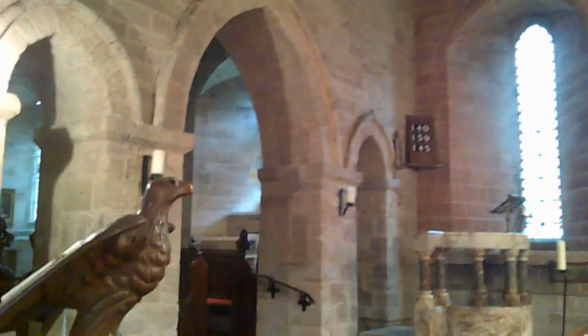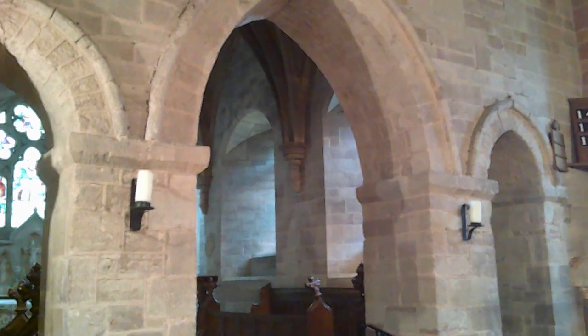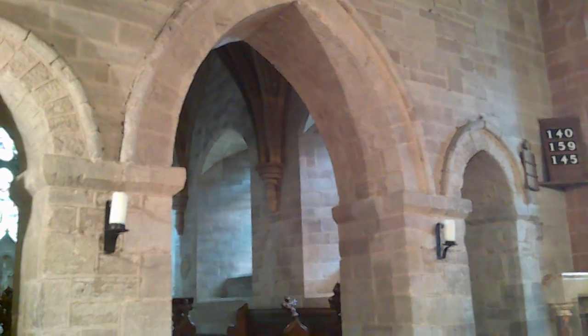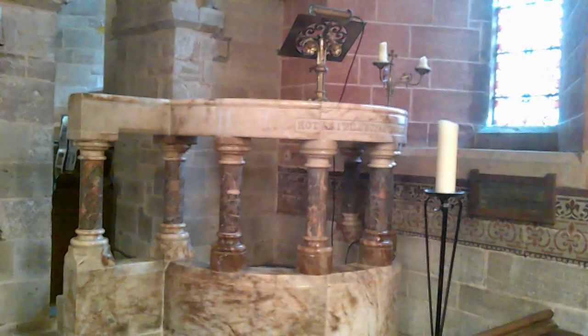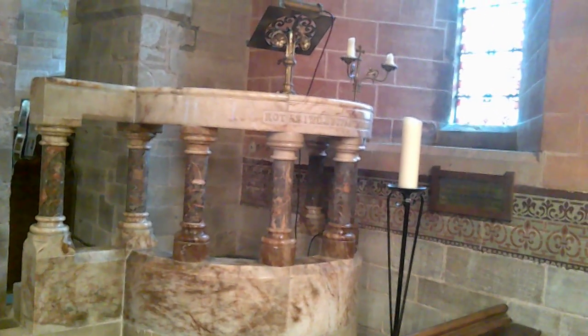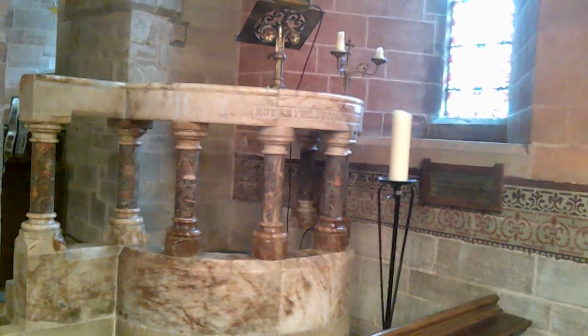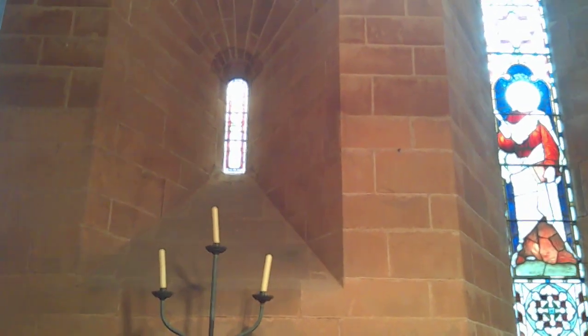12th century chancel arches are not huge — not like the 13th, 14th, or 15th century arches. This is late 12th century, what's called transitional — the transition between rounded and pointed arches — and they don't give a huge view. So how do you allow people to see through into the chancel? One way is these extra arches on either side. The pulpit reads 'not as I will, but as thou wilt.' Here is a surviving Norman window — the window opening has been retained, with a proper Norman-style splayed arch.